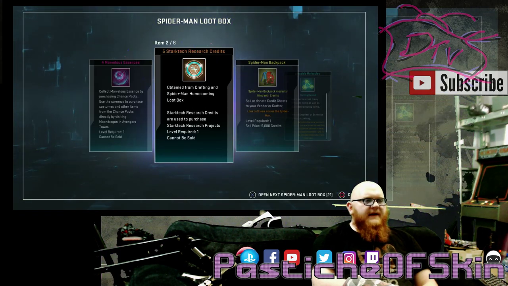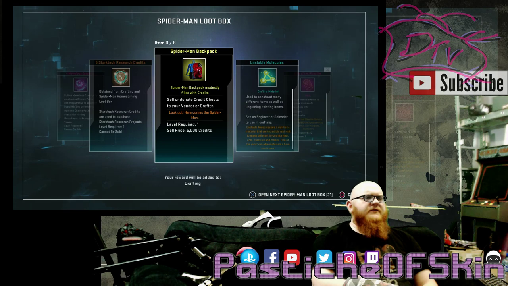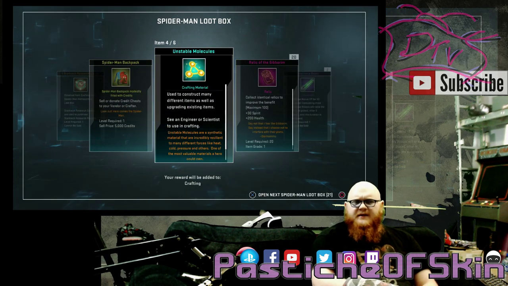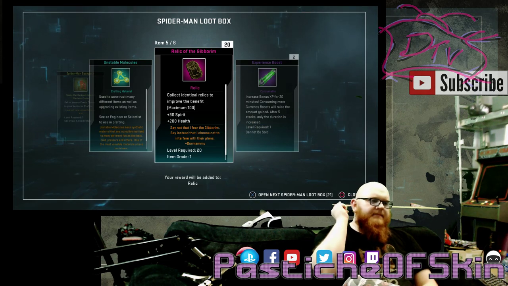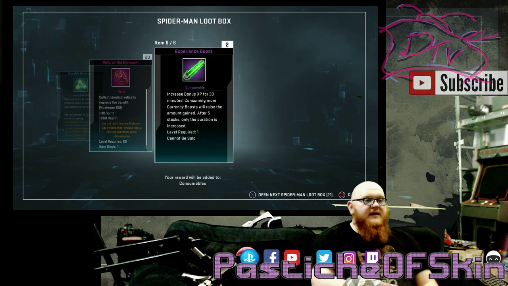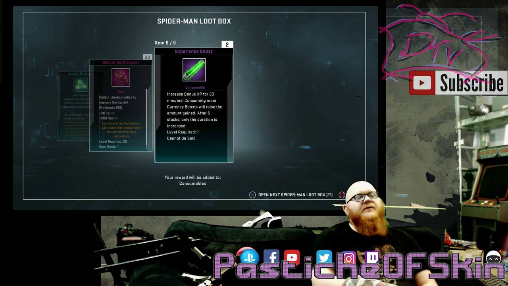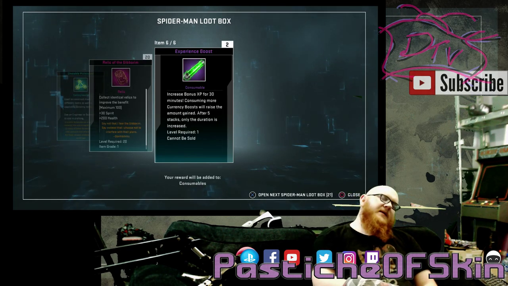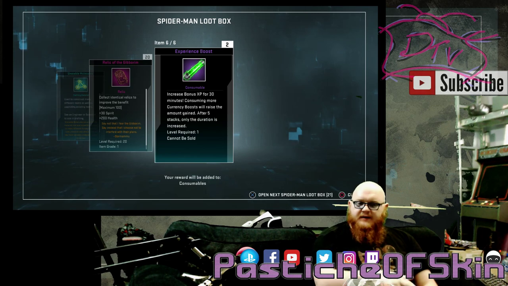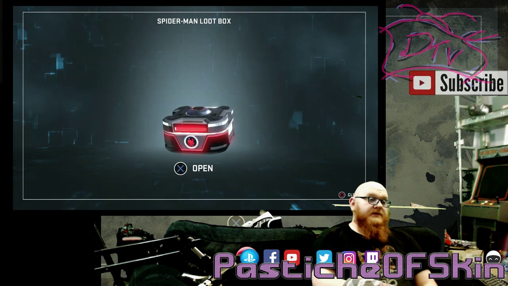Four Marvel's Essence, 5 Star Tech Research, Spider-Man Backpack of 5,000, garbage, unstable molecules that looks like a fidget spinner. Now I've only noticed it whenever I look at these things. A Relic of the Ghibrahim. Nice. I actually like getting relics. That's not too bad. That's actually going to take us up to another stack for another relic. And experience boosts. The most important things, things I need to make it easier for me to level up characters. I like it a lot. I think I've actually just used the last of mine to start a stack for Nightcrawler anyway, so this will be beneficial.